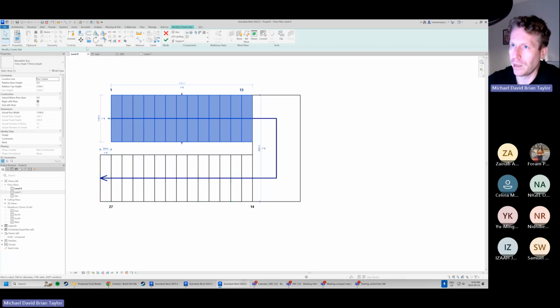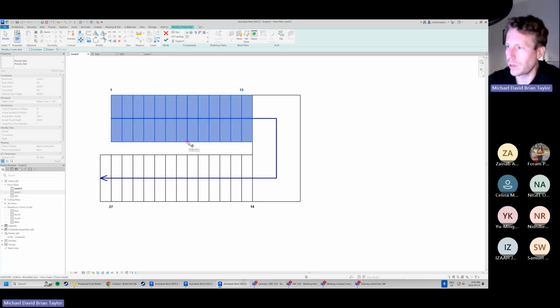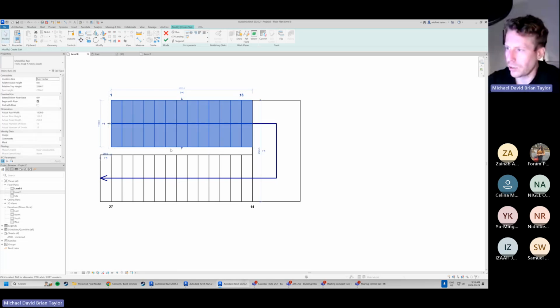So come up to our modify panel, click once, and we can click somewhere where you can kind of see a snap. Click once and you can just move it down a little bit. And you can see that space between the stair has now condensed a little bit, right? Different way if you're not happy with that version.